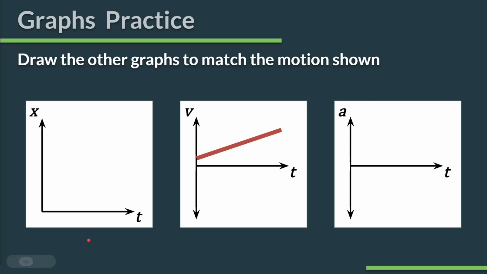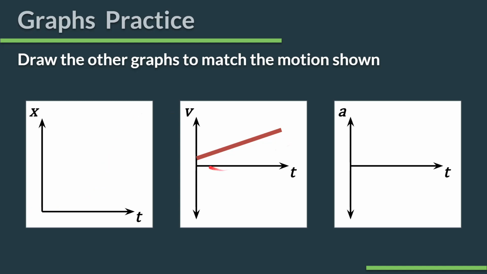Okay, so I'm hoping you guys were able to figure this out, but looking at this graph, you need to ask yourself, what is this object doing? Okay, this object is moving forward and it is getting faster. So your graphs just need to show something that is moving forward, getting faster. For my XT graph, that means I'm going to need a positive slope that gets steeper, something like that. Okay, if you follow my cursor there.